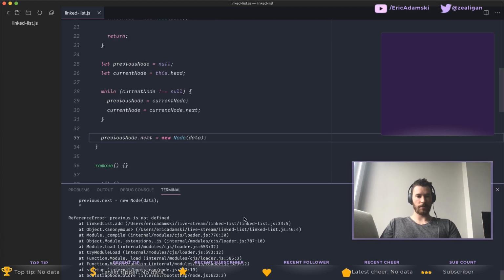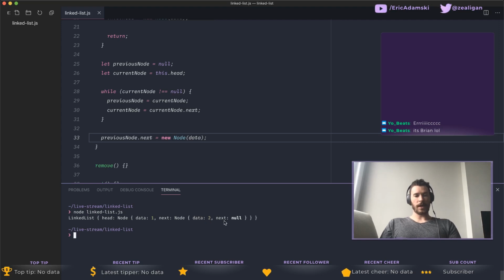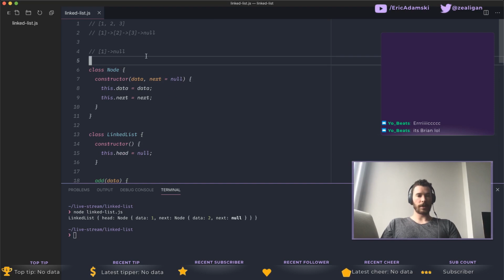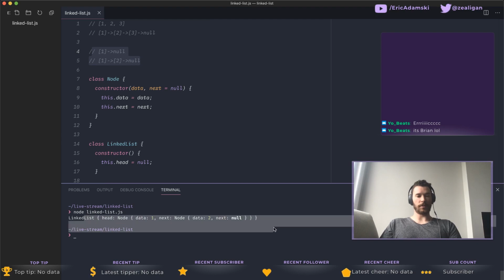Silly. There we go. Okay. Boom. There we go. So we have data number 1, and it has a next, which is a reference to a new node, which has data number 2, and then its reference to next is the end of the list. And if we go back to our quick example, we started off with this, then we added 2, which shoved a new node in here, and that new node now points to the end of the list. So that's the structure we have, and let's do a nice print so that we can see that structure as opposed to just console logging this nasty mess here.